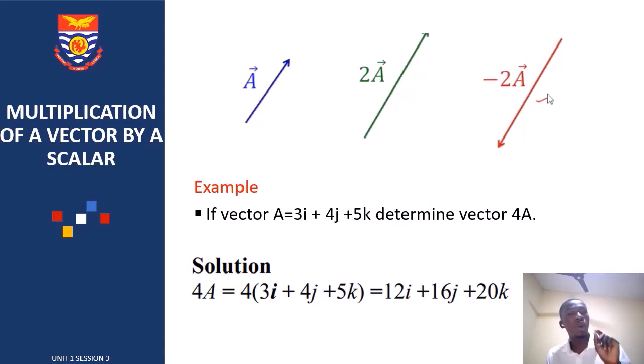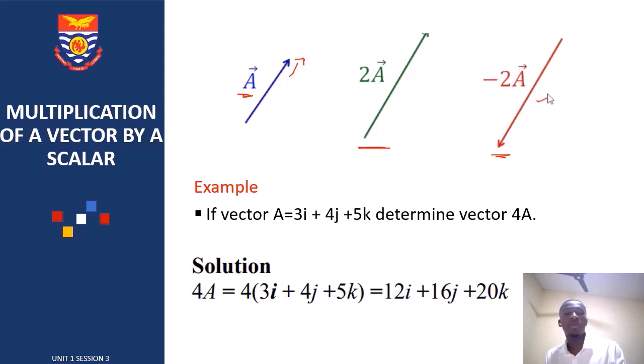We are multiplying only a vector by a scalar. Suppose we have a vector A moving in this direction. Anytime we want to double the size of this one, let's say we multiply it by 2, we know that the length is going to be doubled up to here, as defined in the second diagram. And in case we negate it, from our properties of vectors, we know that the direction is going to change.